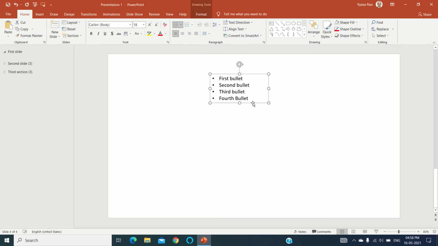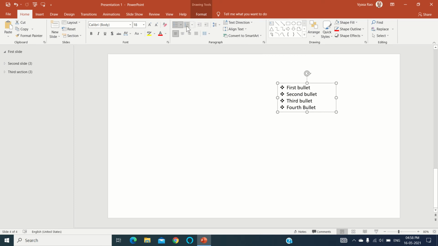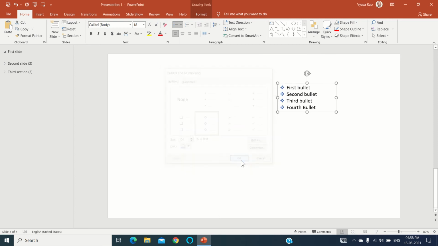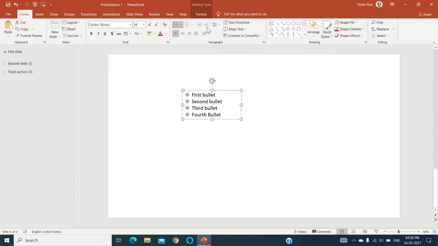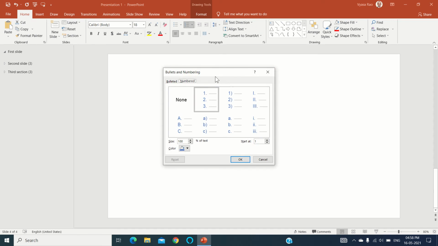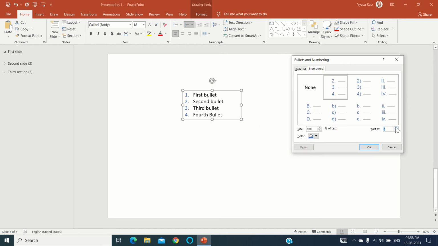Here I have created 4 points. You can select any one of these. You can even change the color of it or select this. You can select where to start, even its size.